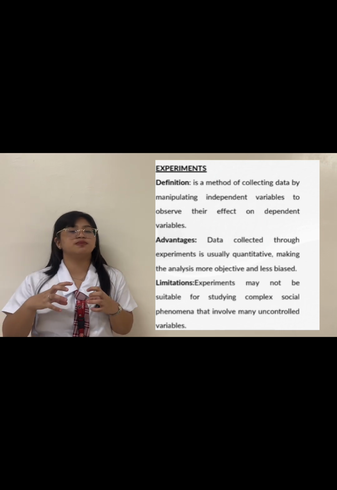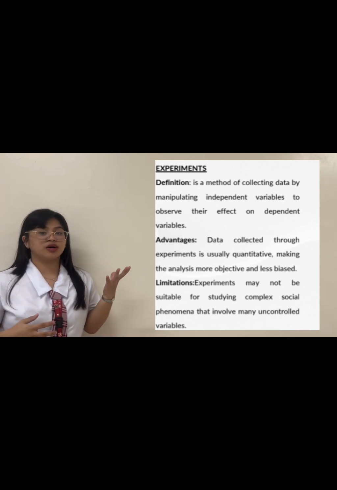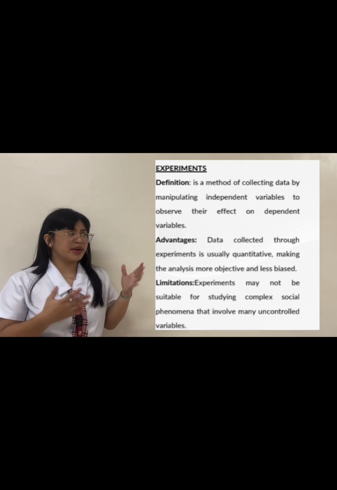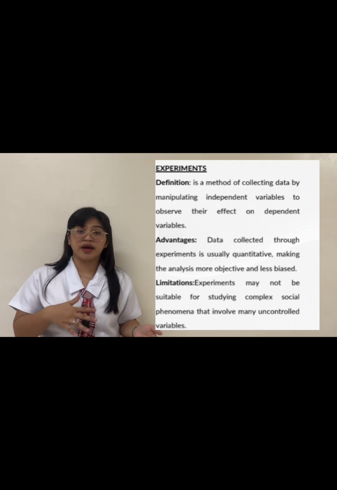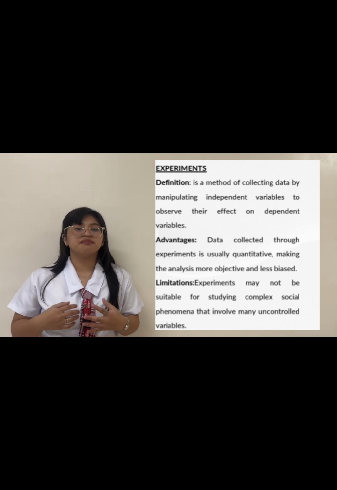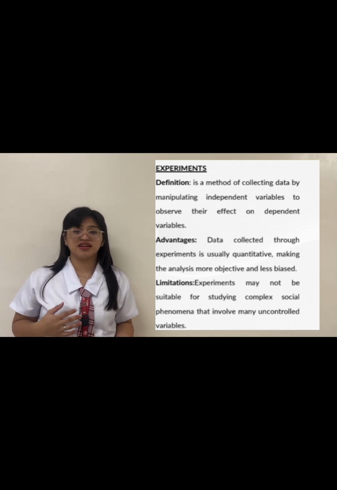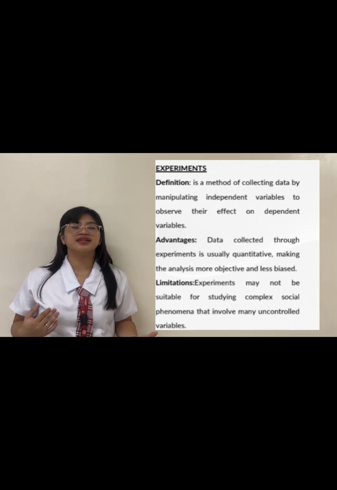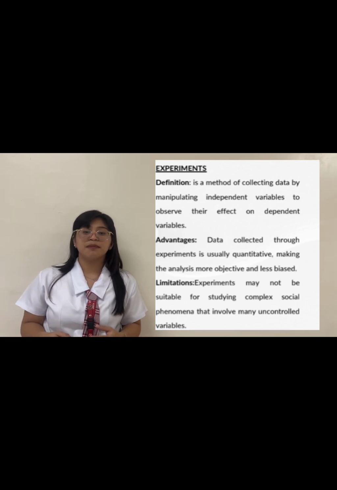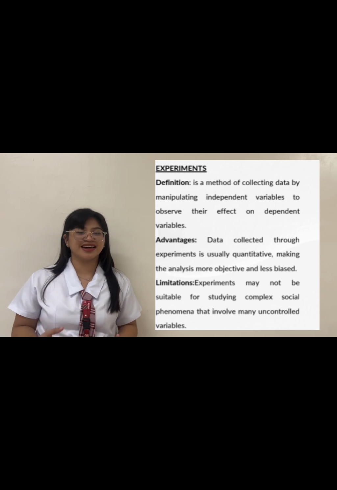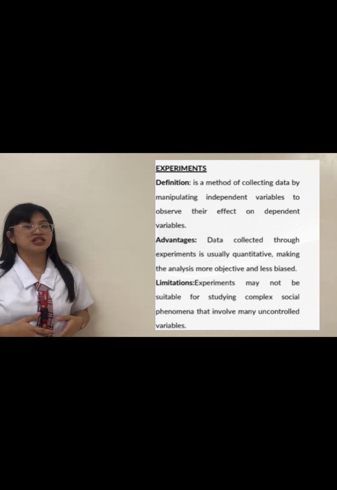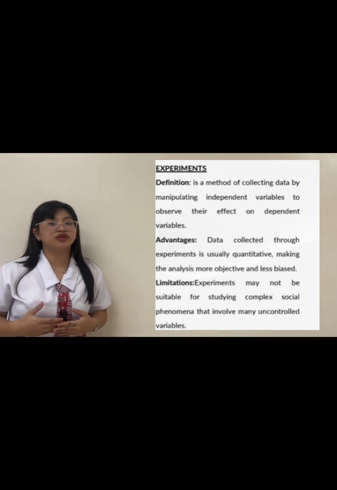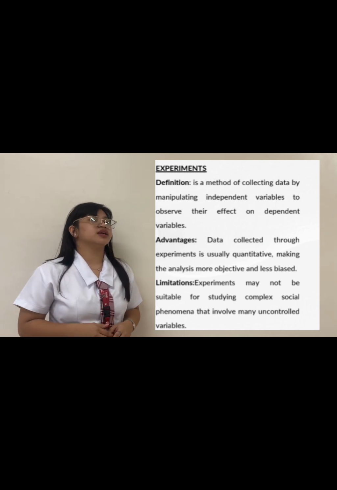Researchers can isolate specific factors and observe the direct effect, making the data more objective and reliable. Experiments can be conducted in labs or in field settings depending on the goals. However, their major limitation is that they may not account for all variables in real-life situations, making it difficult to generalize the findings. Ethical considerations also arise, especially if participants are not fully informed or if the treatment involves risks.